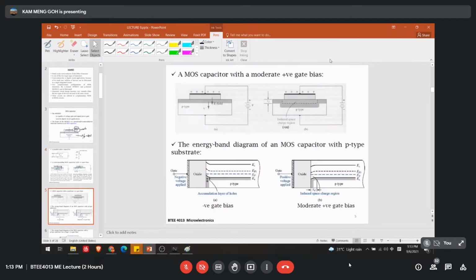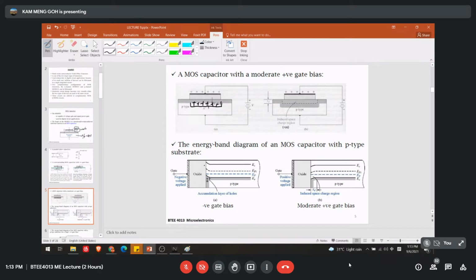But the other way around, if you are connecting in the reverse way, with positive charge here, it will forcefully induce the area in here, because it will push all the positive charge away, creating one more area here.